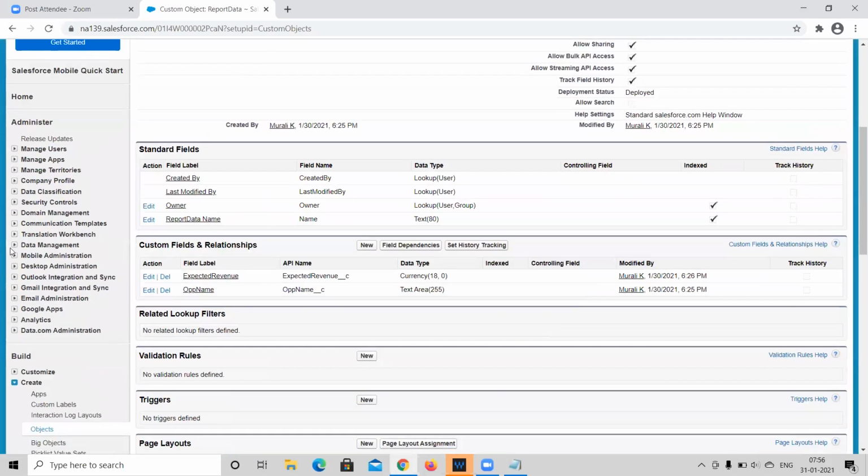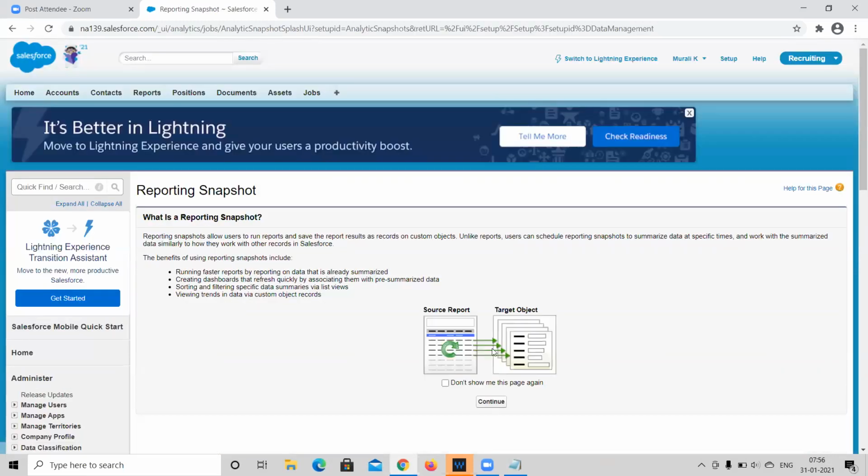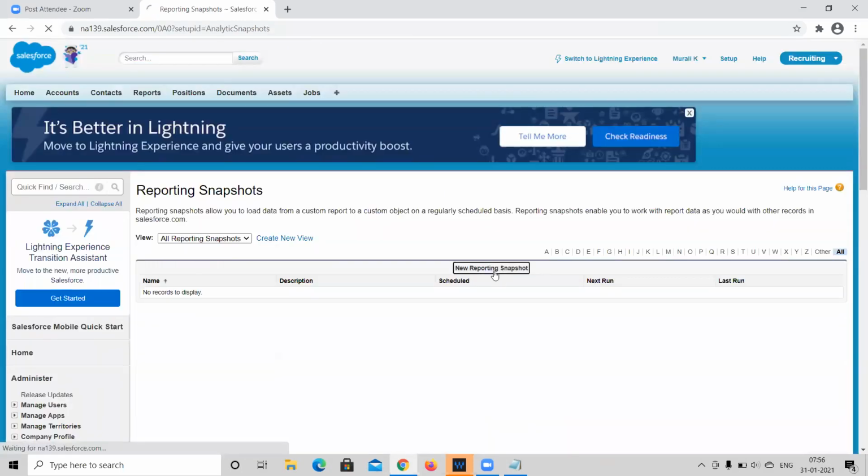Let me go to data management, reporting snapshots, continue, new reporting snapshot.